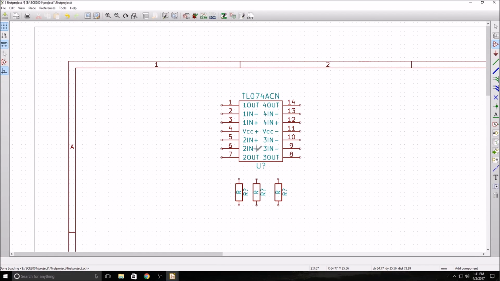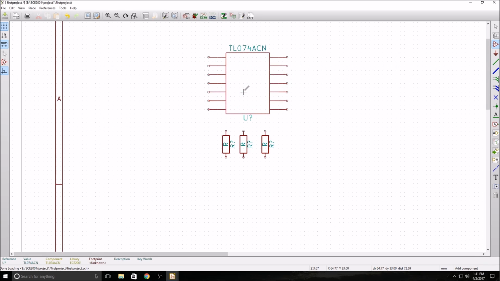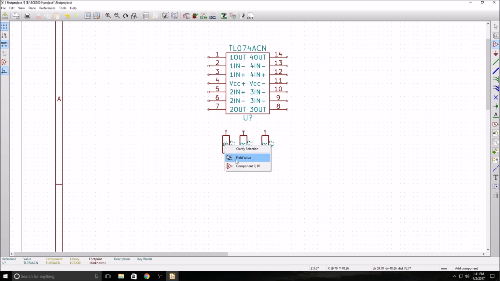So let's make just a simple non-inverting amplifier by moving this component left here. I'm moving this resistor over here. Can move this resistor up here or so. I'm not going to make it very neat. You can spend a lot of time working on this. And we're just going to wire these together.